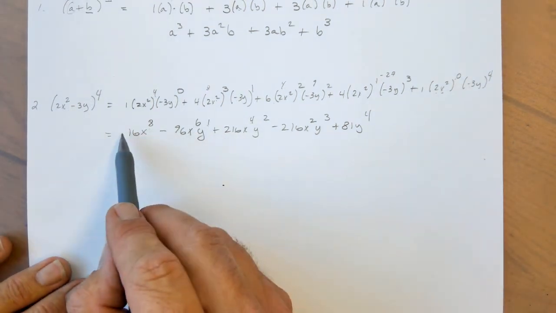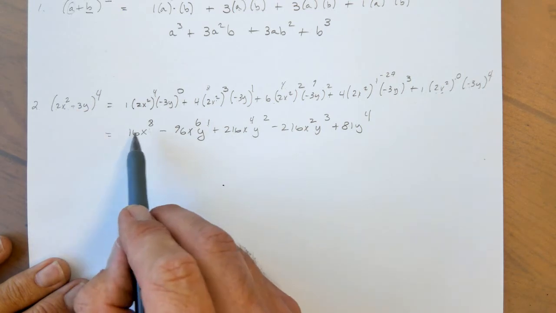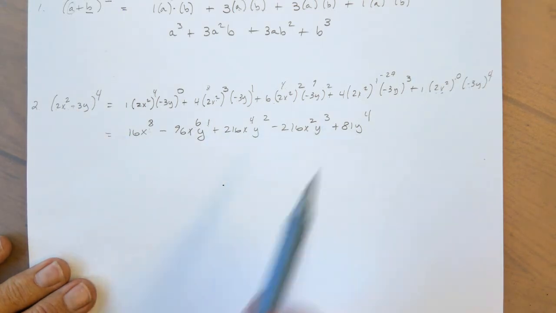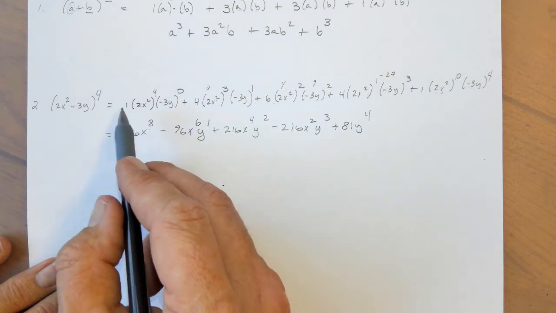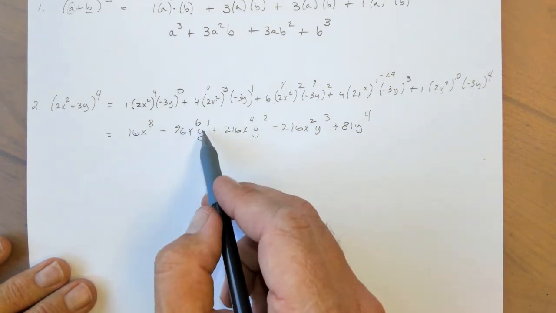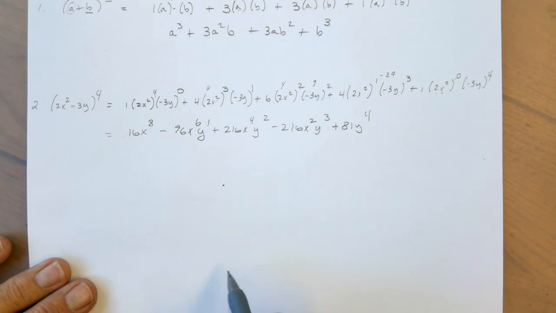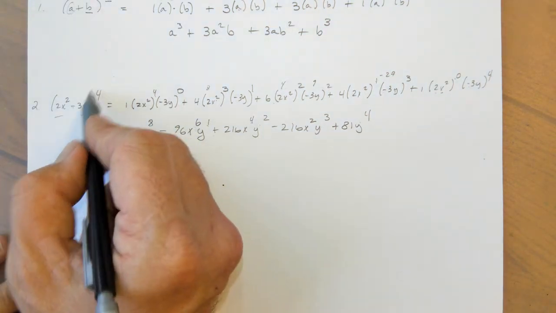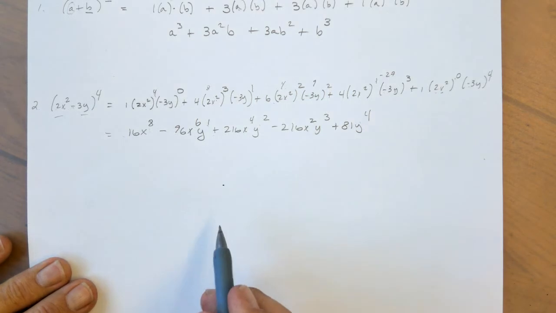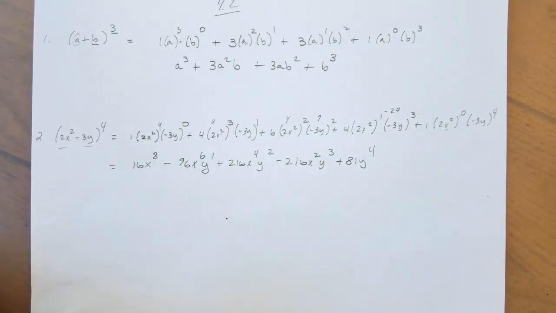A couple of things again. Our signs, because this is negative, we go positive, negative, positive, negative, positive. And then the degree of each term starts here with 8, and then it works its way down to 7, 6, 5, and then 4. No matter what we have in here or to what degree, as long as we follow this pattern, we can't go wrong. So I hope that helps, and we'll see you soon.